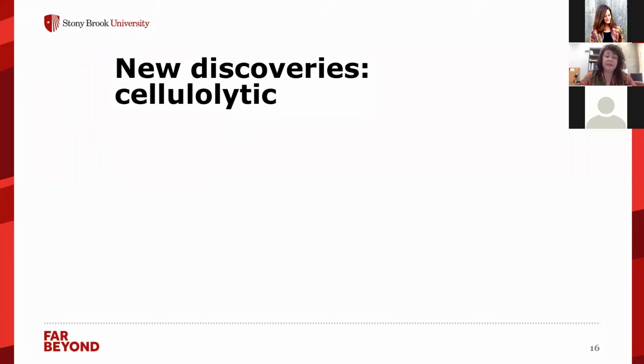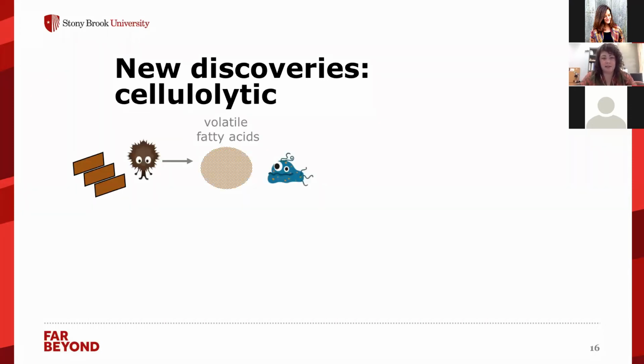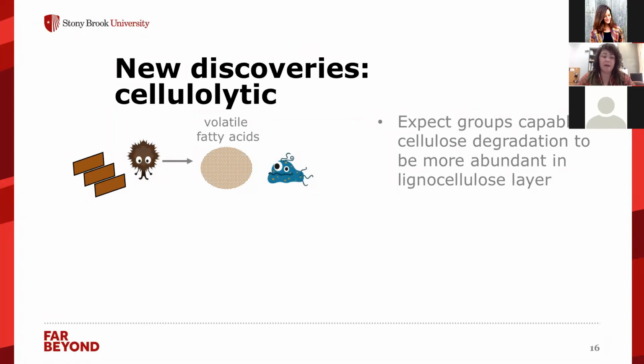Now, I have been leaving out kind of a large step in this process that isn't directly nitrogen related, but is a key step nonetheless. And that is the cellulolytic microbes. So denitrifiers cannot actually interact with the wood chips, the lignocellulose themselves. In fact, they need to have a sort of middleman. And those are bacteria that are capable of degrading cellulose into these volatile fatty acids, which are short and small carbon molecules that denitrifiers can use.